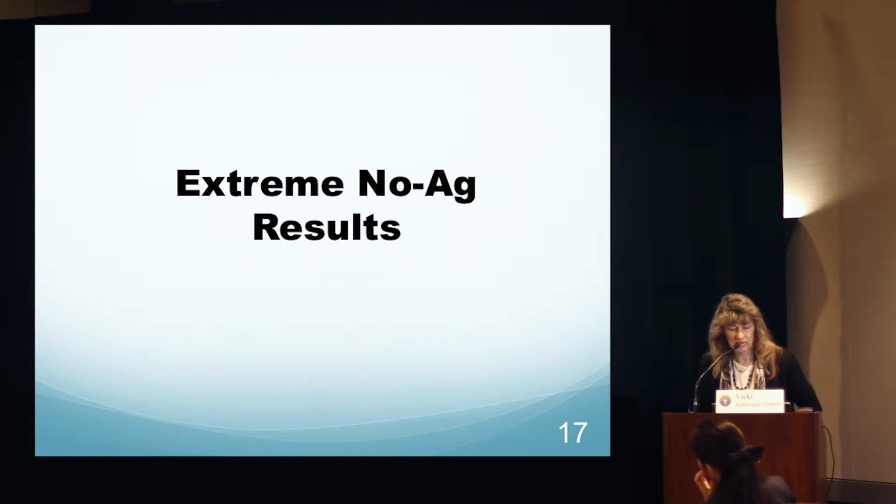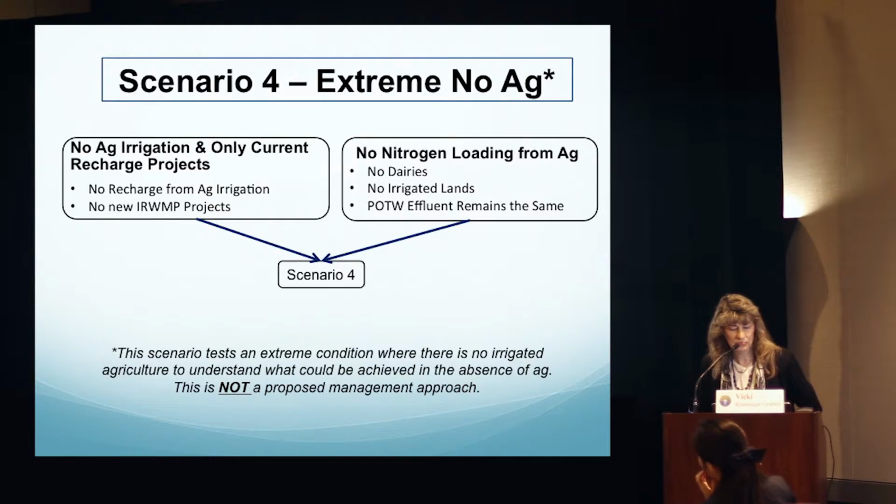So we're going to look at a few results for the extreme no ag scenario. Here we went to what I referred to as the no ag whatsoever. So that meant we were doing no agricultural irrigation. We changed our entire model information for all the pumping that we had going. It kept the municipal and other non-ag pumping. We removed nitrogen loading solely due to agriculture. So this was, as I mentioned, the point of it was to have a bookend. We were looking at what the effect was, and this was something that was requested by both environmental justice interests and also ag interests to know, well, what exactly would we accomplish if we took away this loading altogether?